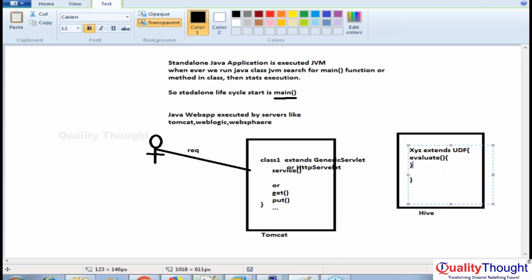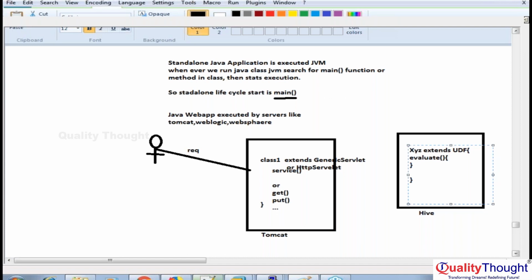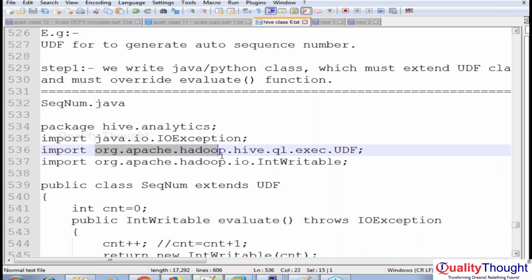One more note, write one more note. These predefined classes are present in the Hive jar file.